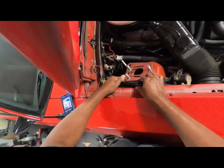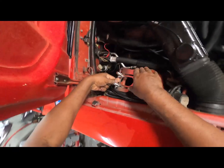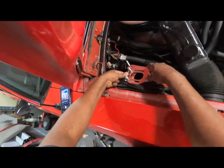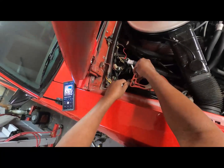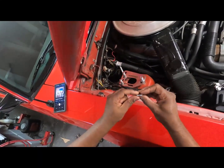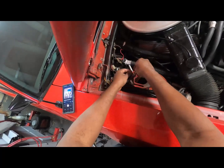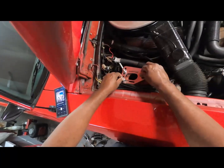This might be an issue right here when it comes to adjusting this thing, but there we go. Okay, that's down on there nice and flat. Put your washers and stuff on. I think these washers are a little bit thicker than the ones that they're supposed to send. Thanks a lot, American Muscle. Didn't send my washers. But anyhow, I got some more washers. They're good to go.